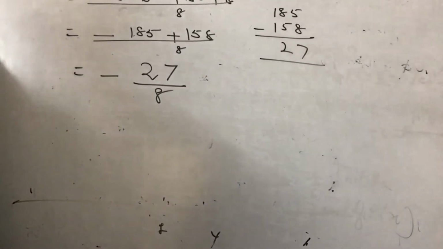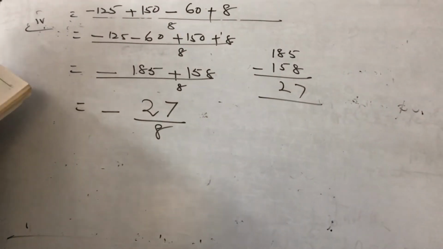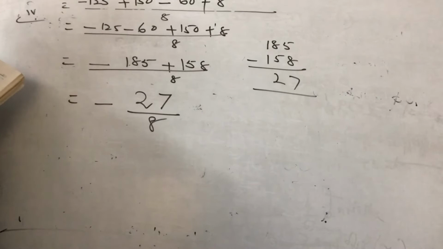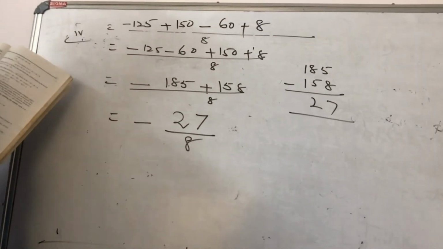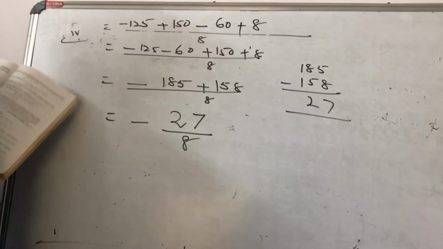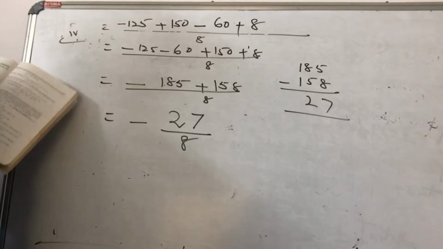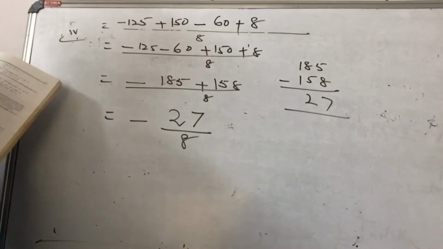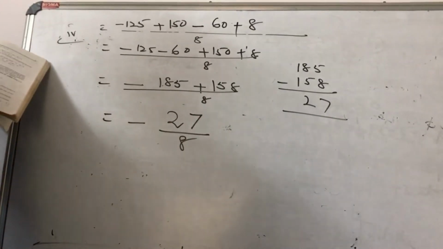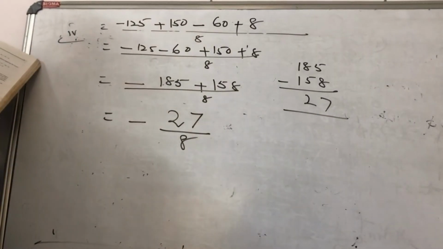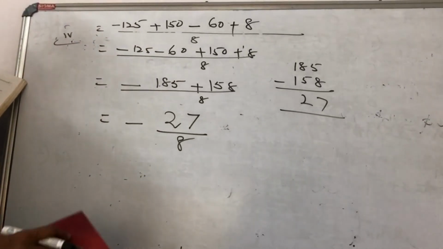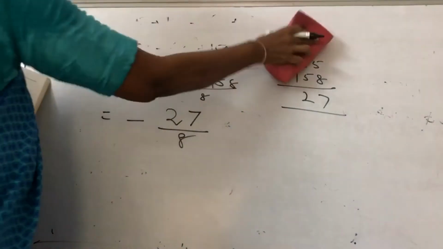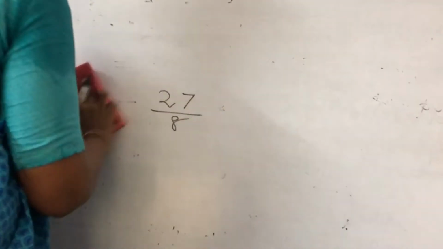5 plus 2x. Find the zeros of 5 plus 2x. 2x plus 5 is equal to 0. 2x is equal to minus 5 and x is equal to minus 5 by 2. Substitute in your polynomial, which gives the value, how much? 5 minus 27 by 8. Second sum. The second question.